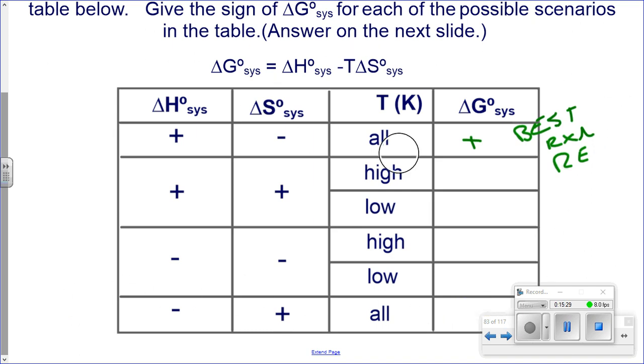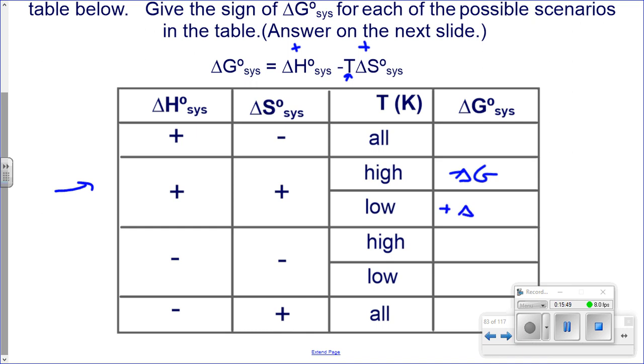The other two in the middle are temperature dependent. See if you can figure out before I get to it. So let's take a look at this one. If this is positive and this is positive, then what do I need? At high temperatures, that means this term is really going way up. Delta G is going to be negative. That's good. Negative delta G. Where this one has to be positive delta G. It's not really good. So when I have positive, positive, high temperatures are good. When I have negative, negative, low temperatures are good. We've got the negative delta G here, and this one's a positive delta G here. So this one's the good one when it's negative, negative.